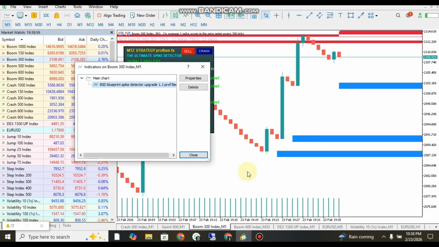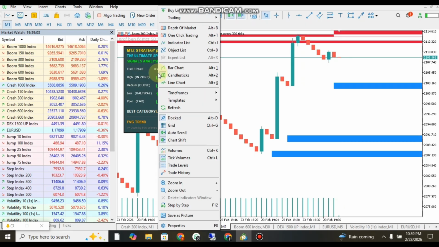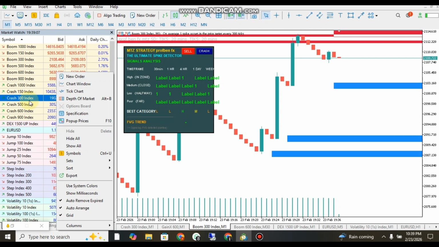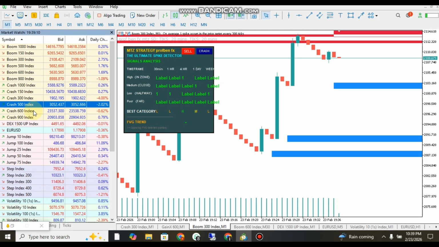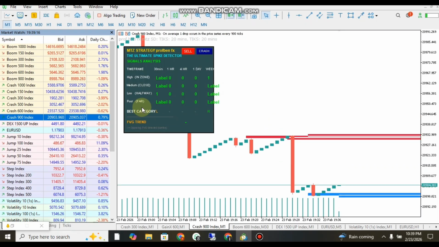Because it is crash, now I'm in Deriv, by the way. I'm shifting from Weltrade broker to Deriv broker. Now I'm on Deriv, so I put sell. Now sell I can check on crash market. I should not check on bull market when the signal mode is sell. And you can see the indicator is working fine.